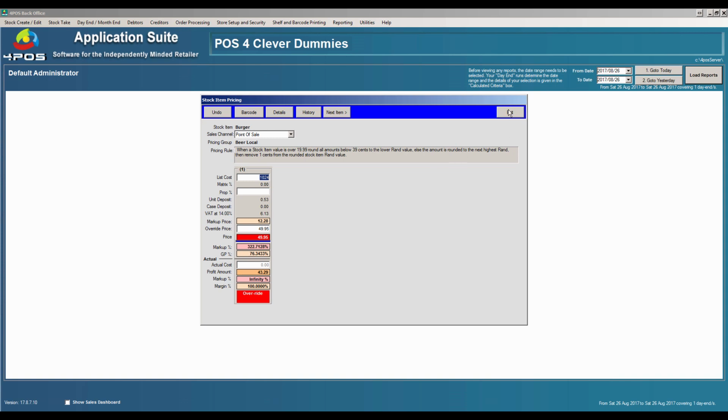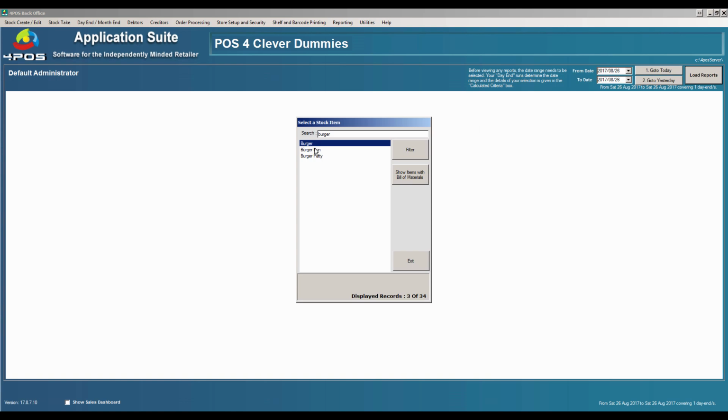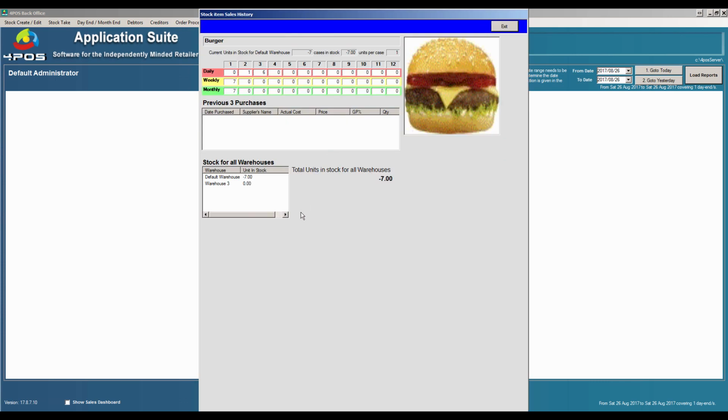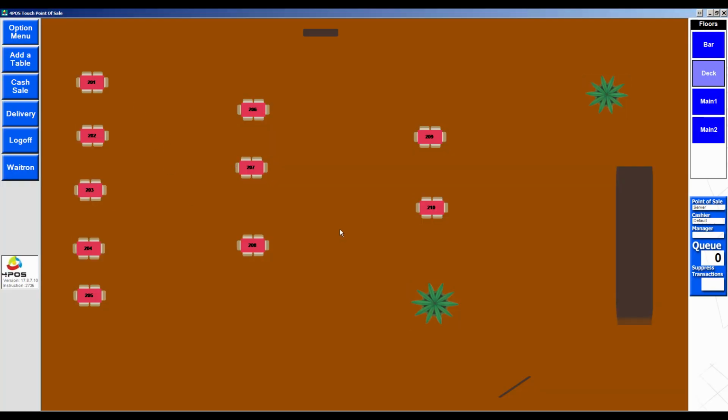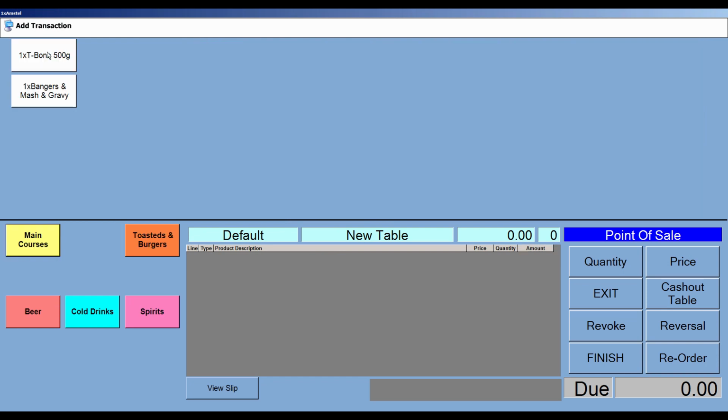Alright, so that's the bill of materials. Obviously, every time I sell a burger now, it will not deduct from the burger itself. So if I look at my history, in this case it shows -7 burgers, because I did not have a bill of material in there. As soon as I sell another burger, the system will jump through and say, oh, hang on, there's a bill of material now. Let's go and update the system.